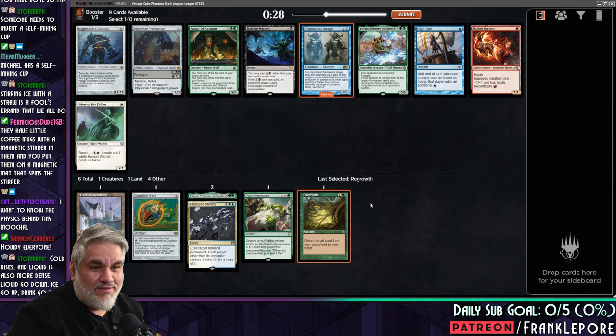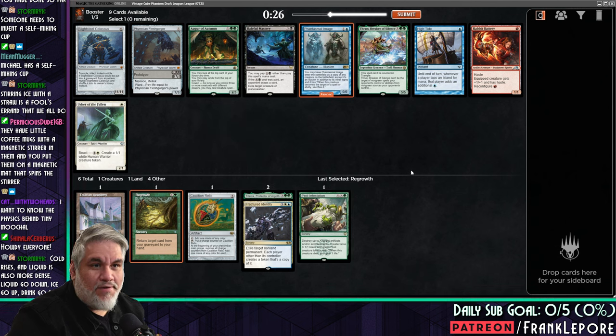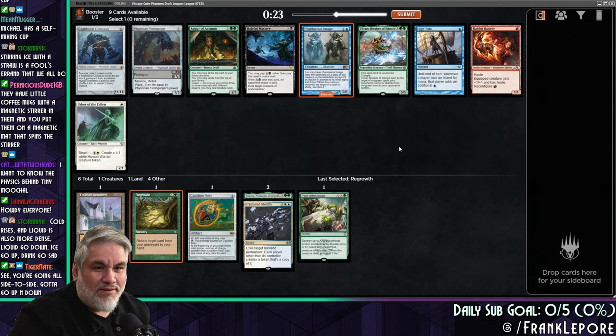Augur is good. Phantasmal Image might be better.